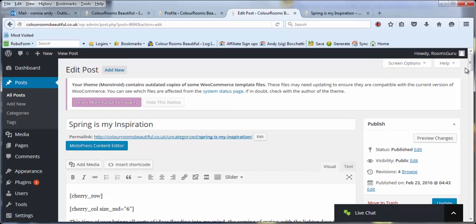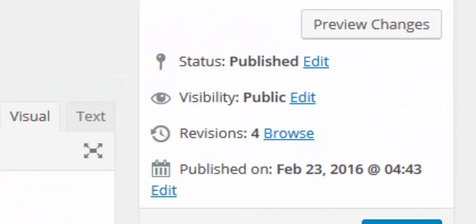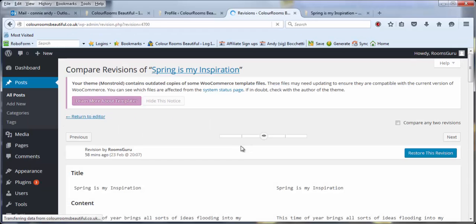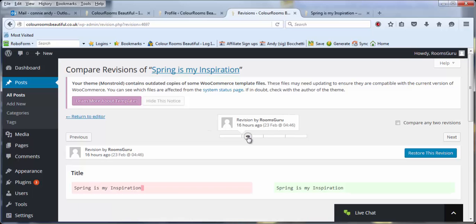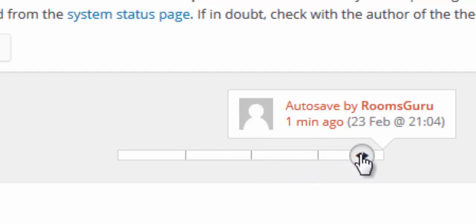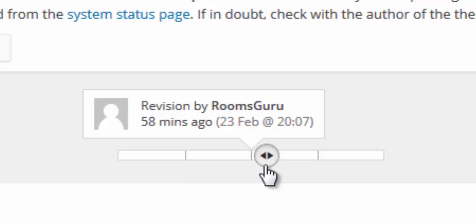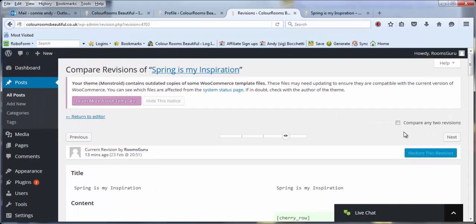Let's close that because we probably want to make it go back to where it was. So let's look at a previous revision of this post. If you make any mistakes you can go back and restore it to a previous point. So let's go back, say, how long? 13 minutes, 1 minute ago, 13. Let's go back to there. Actually, let's go back to there. And we'll restore it.